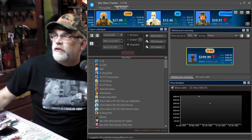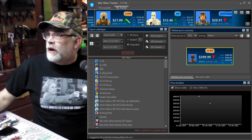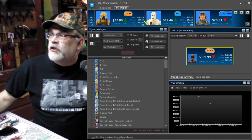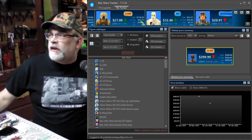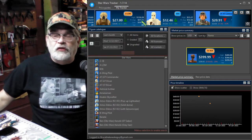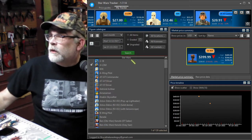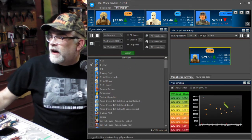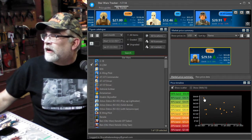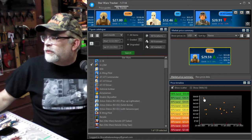Okay, now Fortuna, for instance, just to explain how this works. The big number there is $27, and a green arrow means it's rising. What you want to look for is over here, the average price it's selling for, which is $27.73. That's the average price it sold for over the past 4 weeks on eBay. Then you can click on it and click search, and it gives us a graph of how many were sold on eBay and what the highest price was. The highest price here was $110 and change, and the lowest was $10.01.